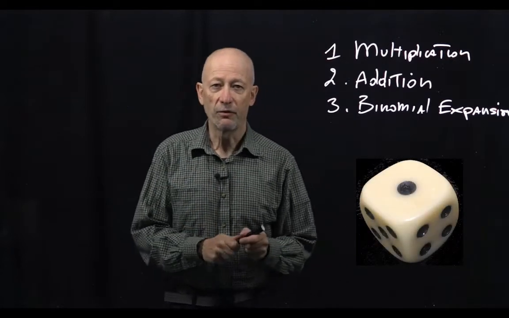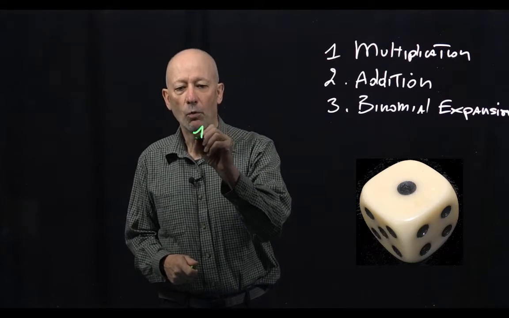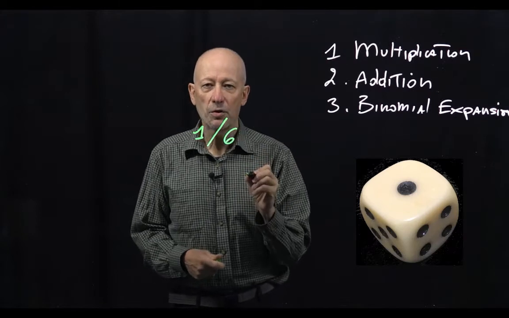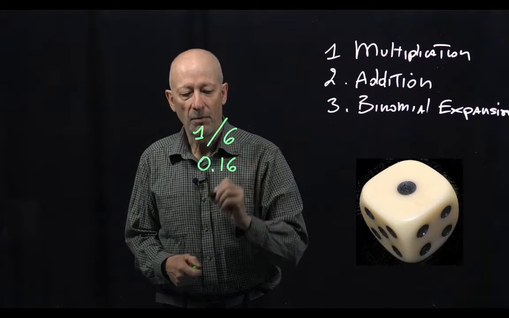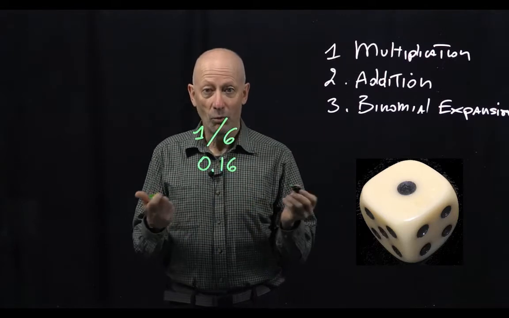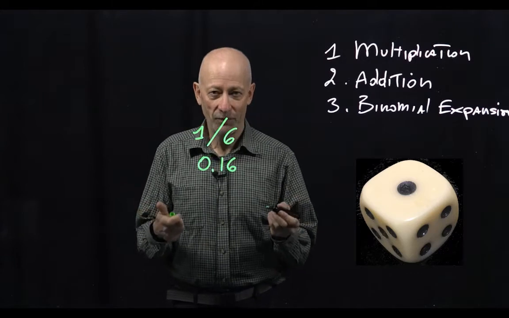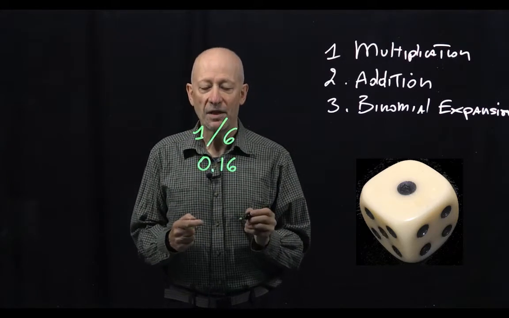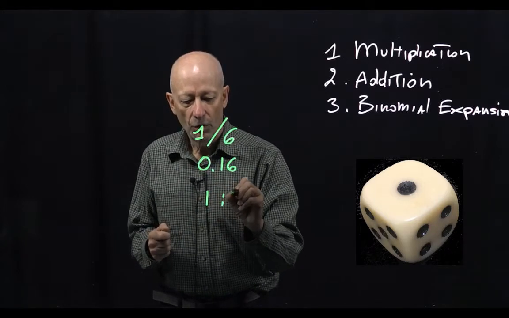We can express it as a fraction. There are 6 possible outcomes. The one I wanted is 1 of the 6, so the fraction is 1 out of 6. We can also express it as a number, and in this case it would have been 0.16. This is a number that will always be between 1 if you have absolute certainty and 0 if the probability is actually that you never get what you want. Last, we can express it as odds, and in this case the odds were 1 to 5.